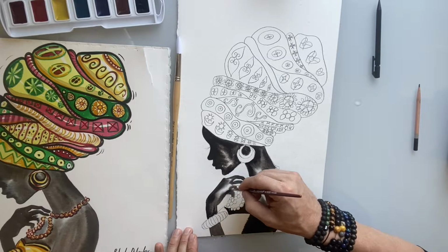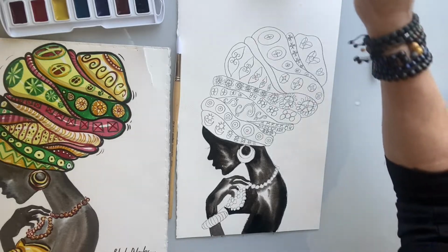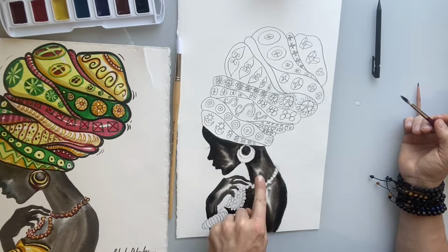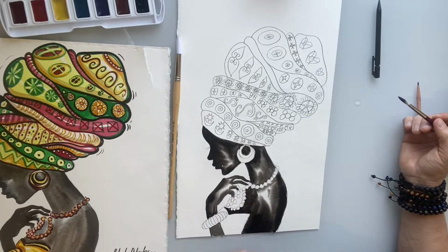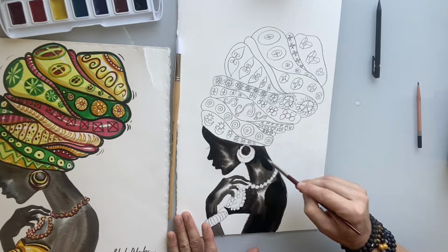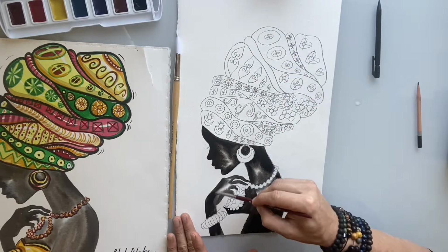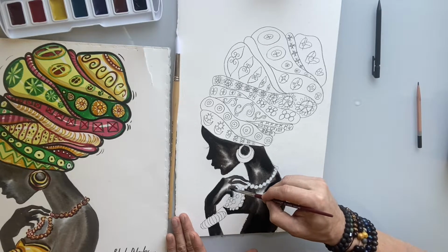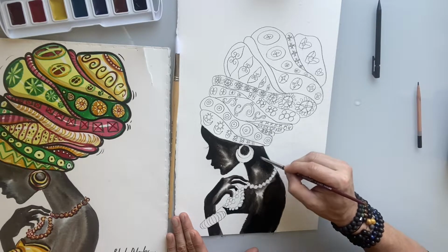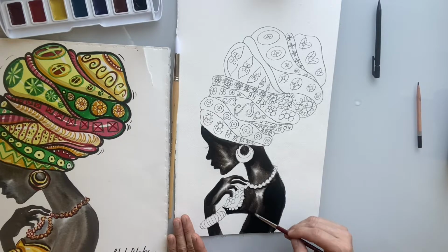This is so good. It feels so good to paint. If you want, you can add some brown color, or you can just paint the brown color. Your choice, but it's kind of cool. I'm gonna leave this light. If you want, you can add a little bit more in some areas, like the shoulder, you can add some darker. You can add some darker on the top, right here. You can add some darker next to the fingers, so it looks like shadow falling from the earring, and shadow could fall more under the necklace. Yeah, like this.